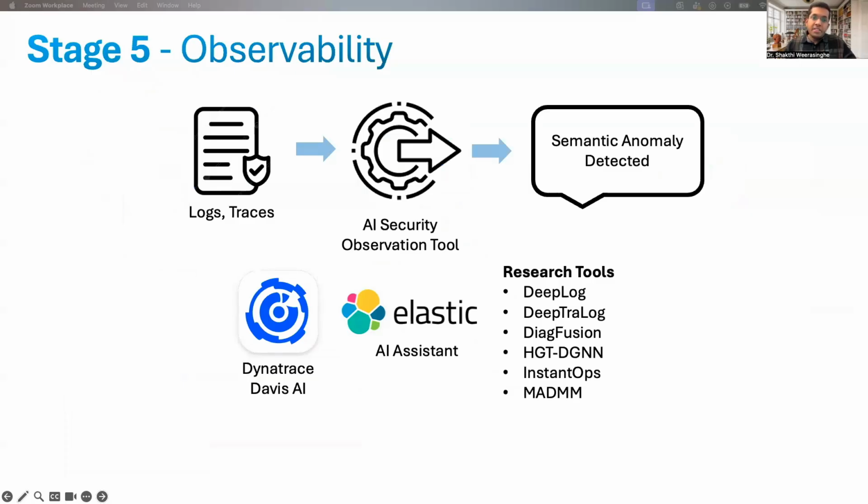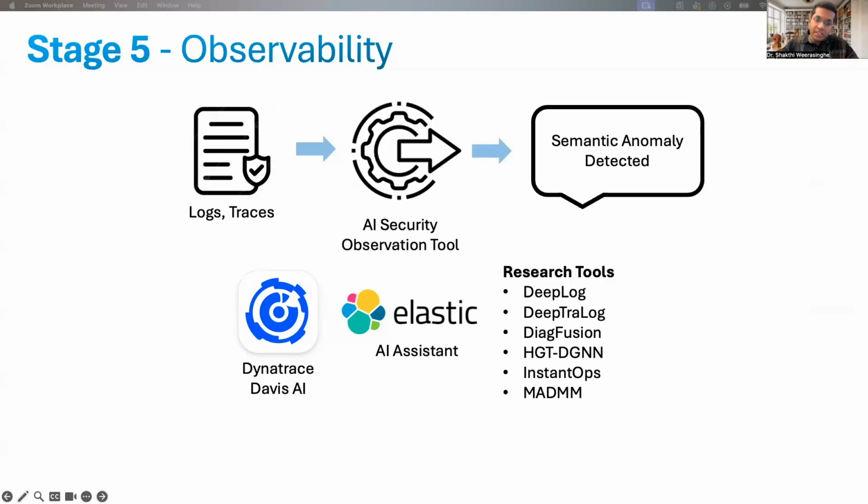Finally, we have to accept the hard truth. Despite graphs, solvers, validators, and guardrails, attackers will still find ways around established AI-based security enforcements. So the final tool in your toolkit should be AI tools for observability. The old way was writing regular expression rules, which search logs, for example, for the word error.